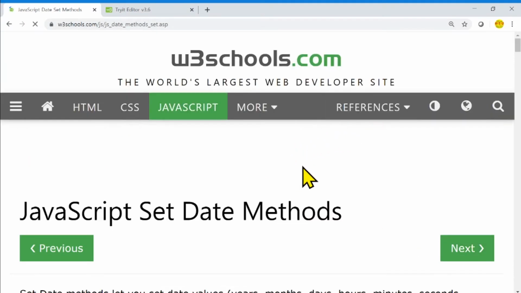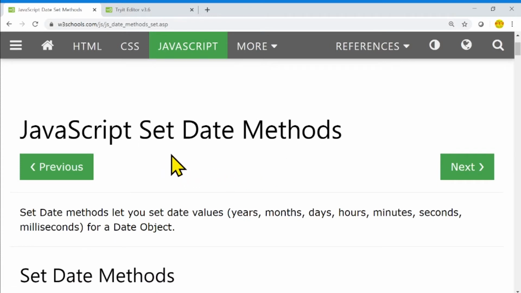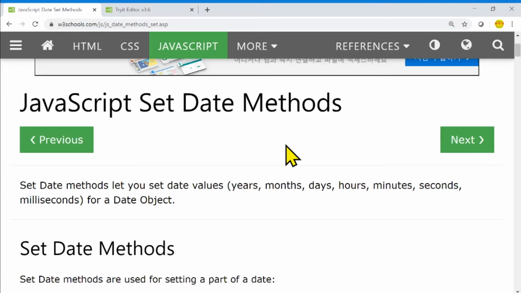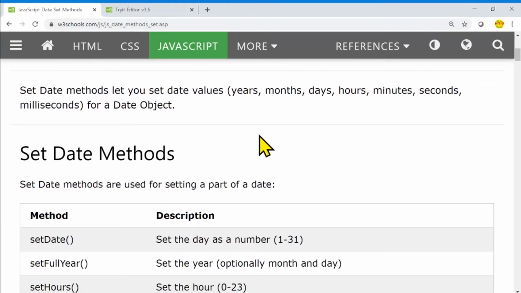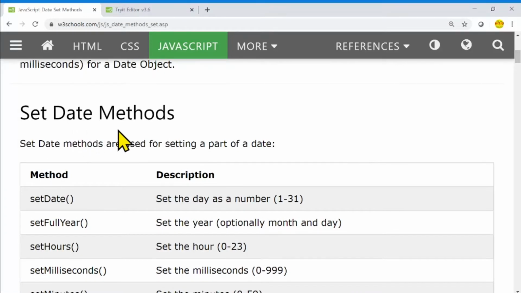Let's move to the next chapter, which is about setting. The previous chapter was about retrieving information, but how do we set the date? We can provide the date information and set it.